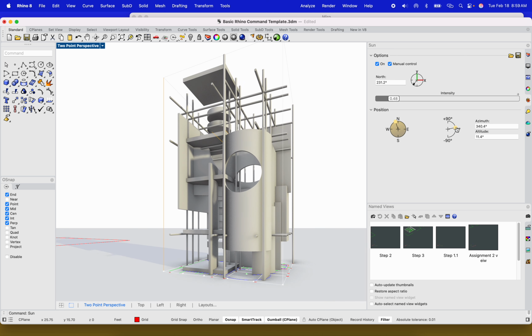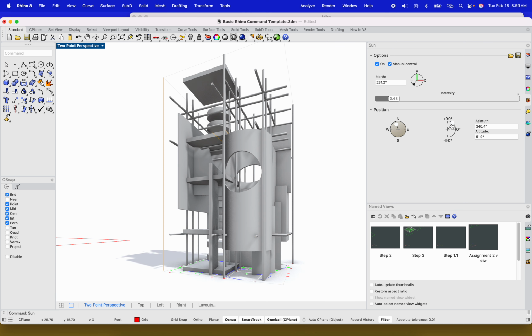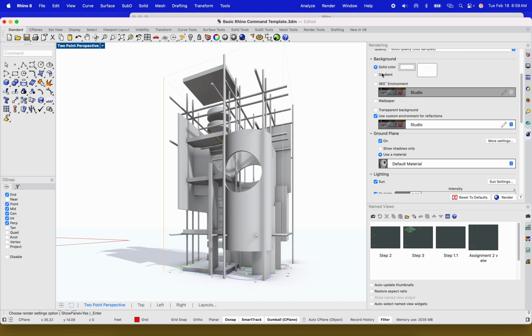We can also make like a sunset, and you can see that it kind of gets kind of yellow. Be careful with that. Don't get me wrong, it is dramatic, but we don't really want a yellow sculpture. So that's looking pretty sweet, pretty dramatic there. Maybe a little bit more intense. Love it. We could decide to actually take a screenshot here, or we can render it out ourselves as well.